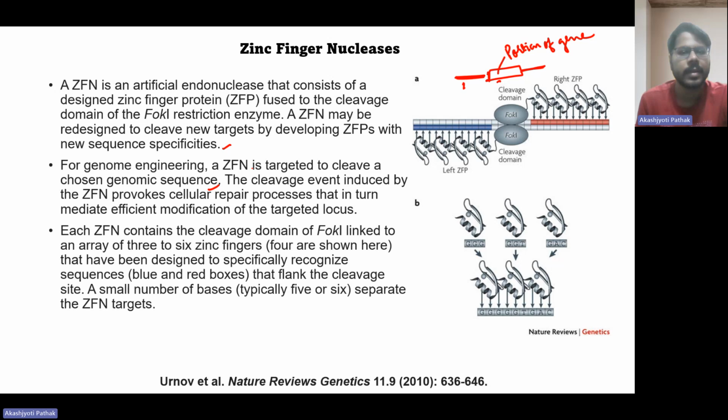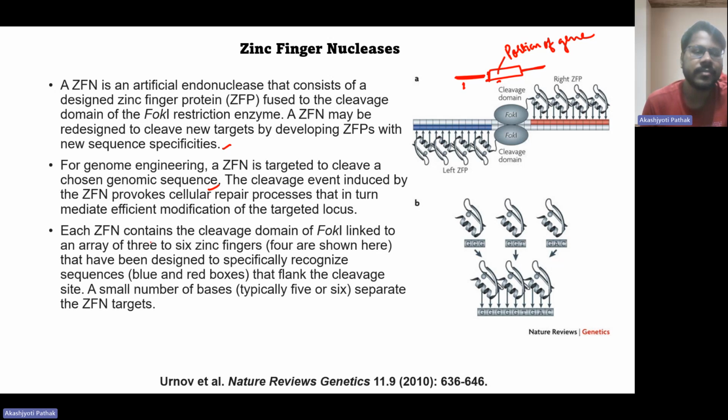There are various steps and quite detailed methodology for how this works, but the basic concept works on this principle. The cleavage event is induced by the zinc finger nuclease. If it finds that there is homology, then homologous recombination will start to act. But if it doesn't find homology, then the non-homologous end joining pathway will function, and that portion can have a mutated form of the gene, or there can be other consequences, insertions or deletions.